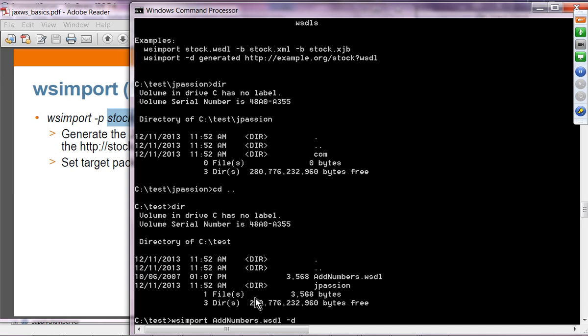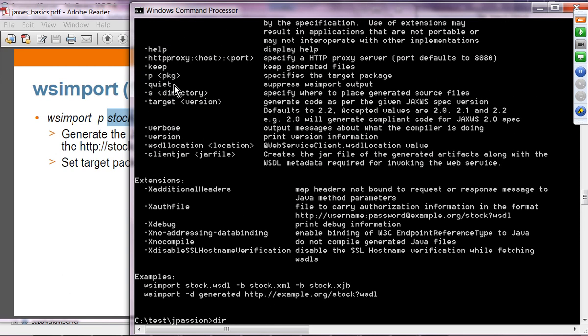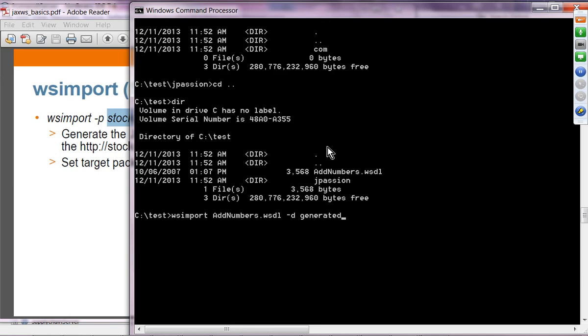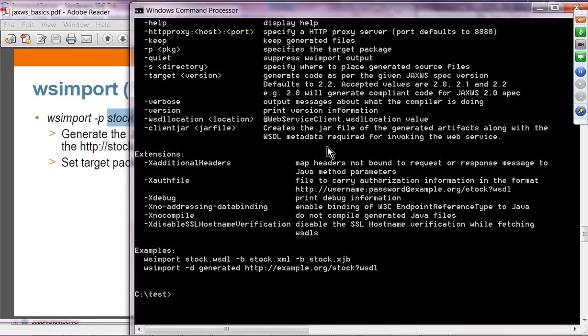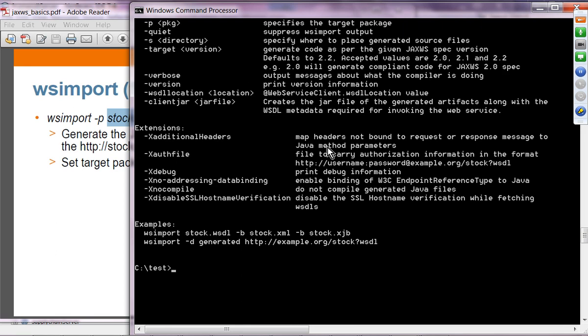For destination, I'm going to say generated. I thought -p is supposed to be the package, I believe. -p is a package, so we can use -p com.jpassion. Okay, so let's try one more time.